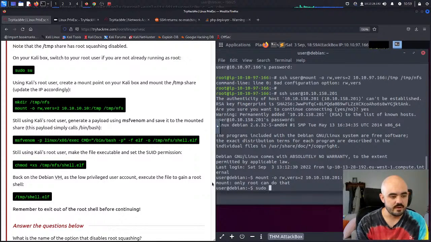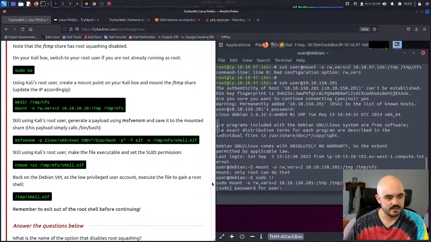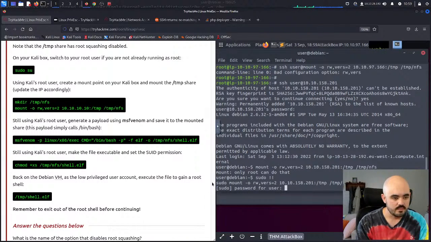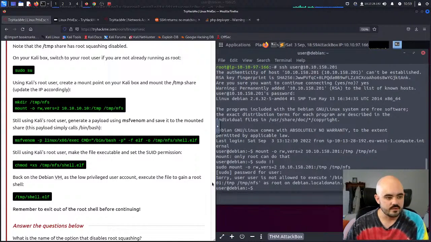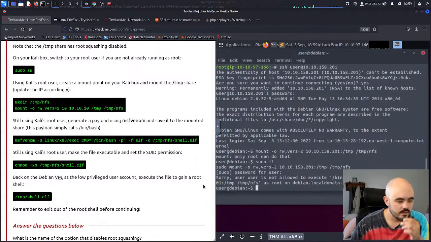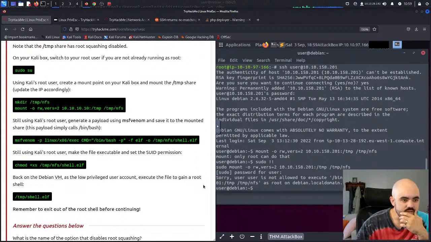So if you type sudo and you type 2 exclamation marks, it will run the previous command as root, which is super cool. User is not allowed to execute bin mount as root on Debian local domain. Interesting. Very interesting.